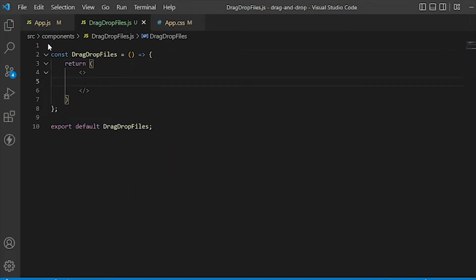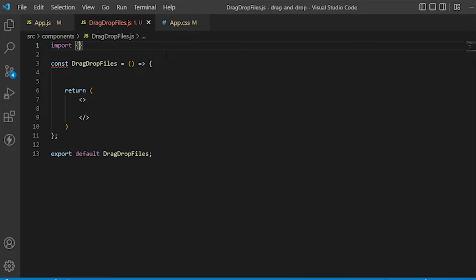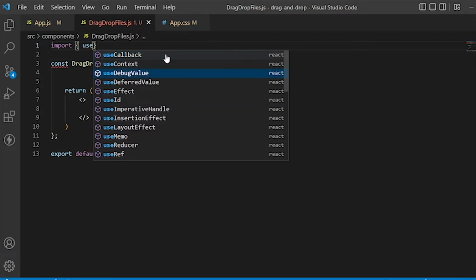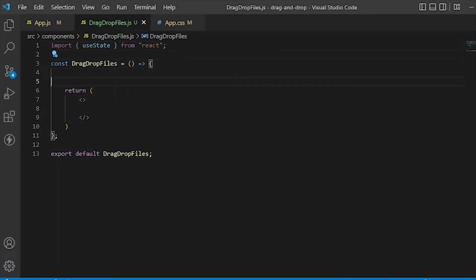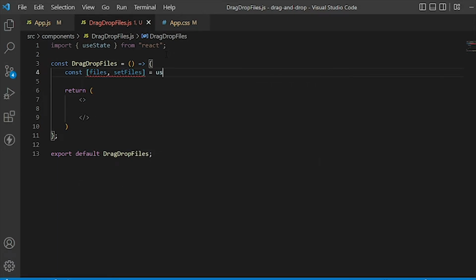Our component is going to use the state for storing the files. So I'm going to import the useState hook from React. Then I will go ahead and declare the file state with a default value of null. For rendering, we're gonna do conditional rendering in our component.